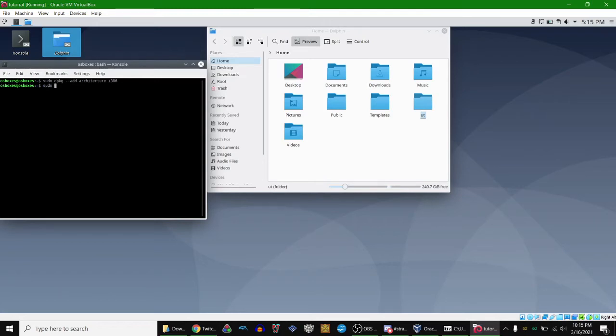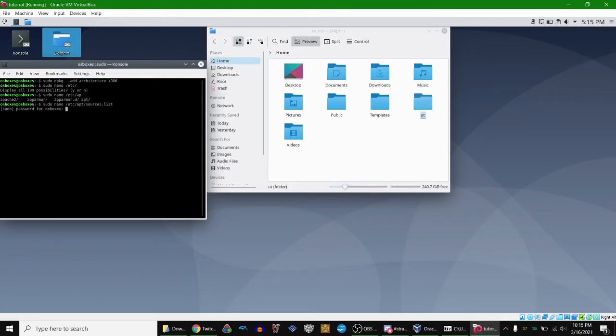This allows you to install 32-bit libraries. And then we're also going to add a source to our sources.list because one of the packages required for Undertale is no longer available in the default repositories, so we need to add it.